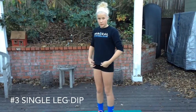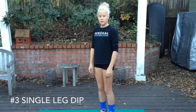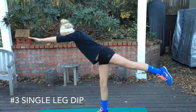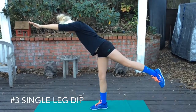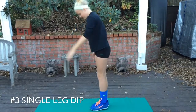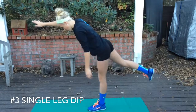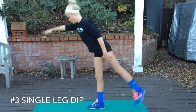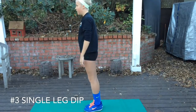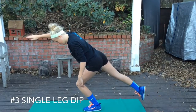The next one is single leg dips. This takes some practice and balance, so you probably want to do this next to a wall or chair. You're going to extend with one leg at about a 45 degree angle, and then in a controlled way dip down on the extended knee, hold it for three seconds, then slowly extend back up, come back to center, and switch arm and leg. Always same arm, same leg out — the opposite leg is doing the dipping. This is really great for the hip flexors and isolates the outside of your leg, which is an area a lot of people don't strengthen, so it's really good for vertical.